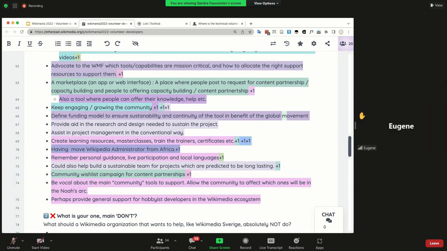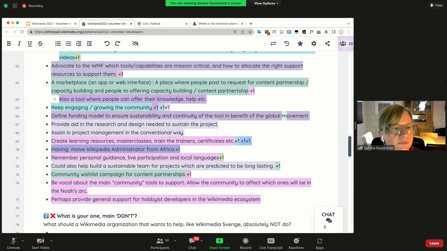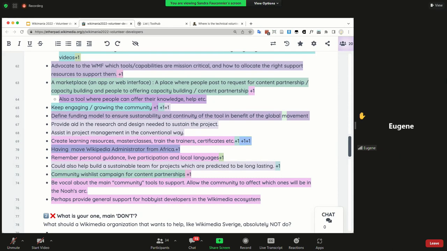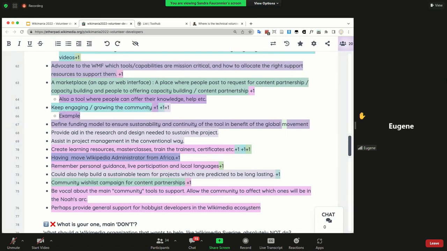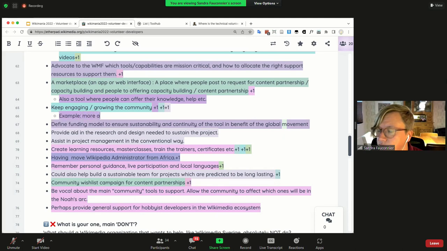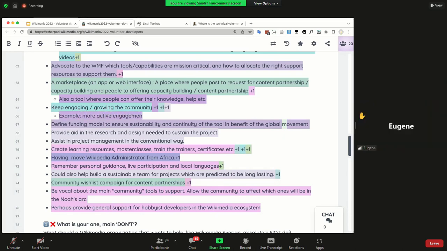I just wanted to share more light on engaging the growing communities, particularly from Africa. I think that more and more responsibility is given to African developers. If there is a lot of work done around GLAM in Africa, then the developers in those communities should be engaged more, because most of the tools we use are not specific to the realities that we face in Africa. So if we can concentrate this energy around the specificities or the realities in Africa to build tools that are specific to these partners or these organizations implementing these GLAMs, then it'll be really good.